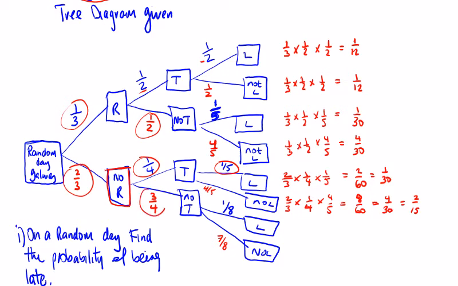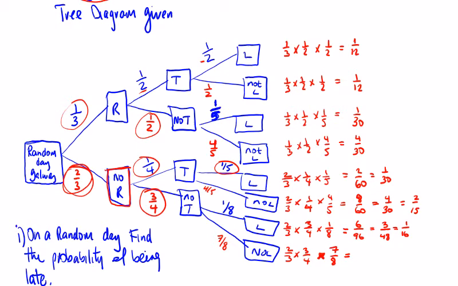Coming down to 3 over 4. So we're still starting with 2 over 3. 2 over 3 by 3 over 4 twice. And the last probabilities are 1 over 8. Multiply, not equals 1 over 8 and 7 over 8. So that leaves, just so we can see the number, 2 over 3 is 6 and 3 fours are 12, by 8 is 96. 6 over 96, which is dividing by 3, 2 over 32, which is 1 over 16.